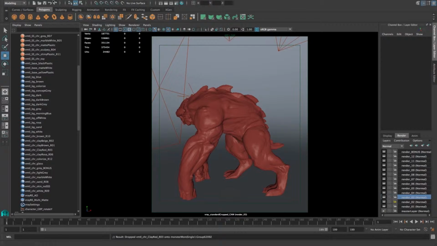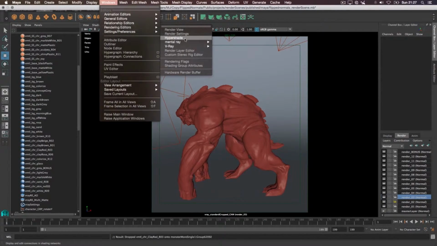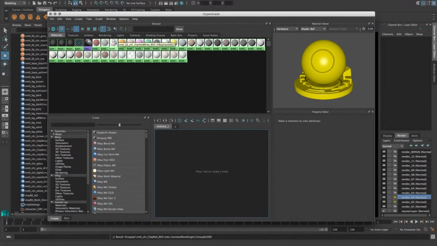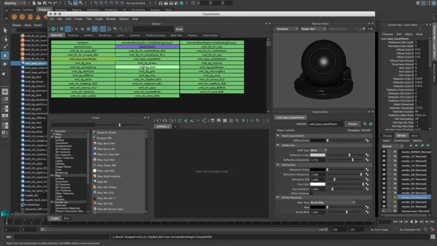This doesn't really work for something with multiple objects in it. The easiest way to do that is to go into your Hypershade, and then you'll have an overview of the materials in there as well. This nice little list here is not active by default. By default, your layout will look something like this, and it's a little hard to get an overview of what's actually going on. So if you press the list icon and make the swatches extra large, you get a nice list with the names, and it's easier to navigate around. Very helpful. You just click around to see, okay, I like something like that or something like that.